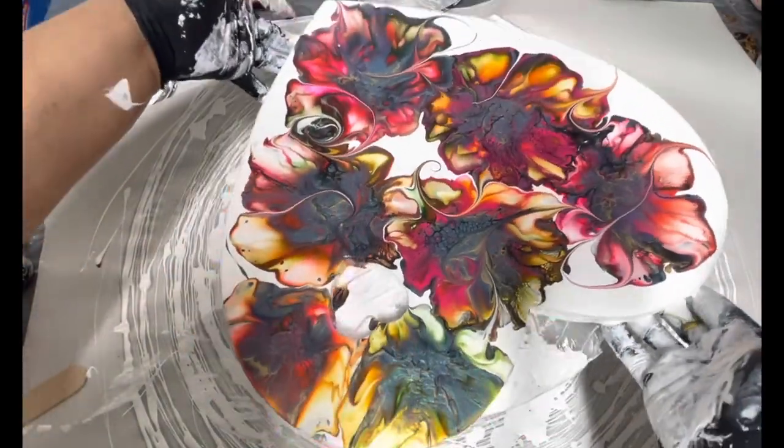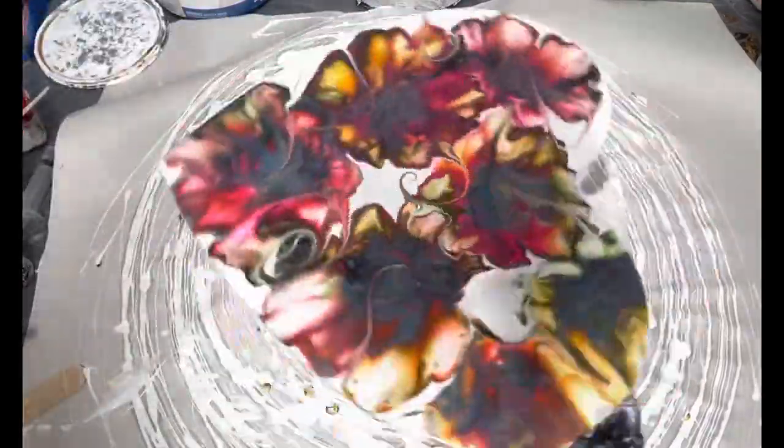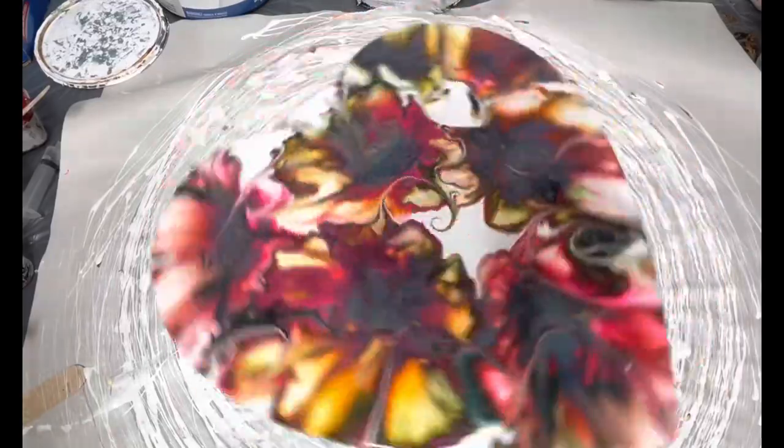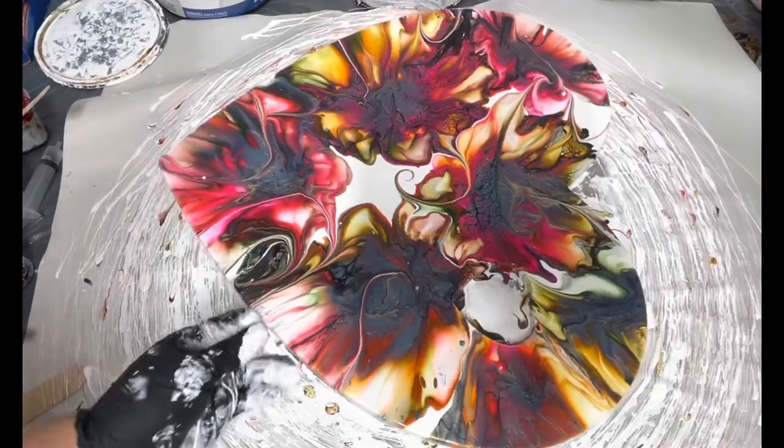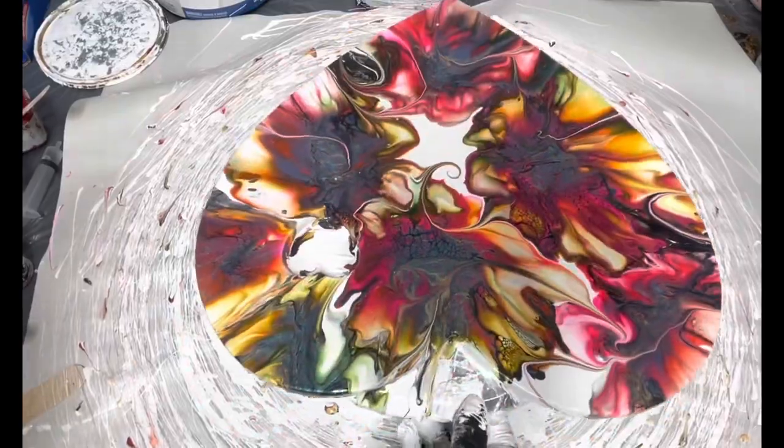Spin. By spinning, I'm trying to get rid of as much paint as possible, because on top of this layer I'm going to pour another layer of light color flowers, and to do so I must make sure that I don't have much extra paint on my surface, because the next layer that I put, I will not be spinning those flowers. So I have to make sure that I don't have any extra paint before I do that layer.